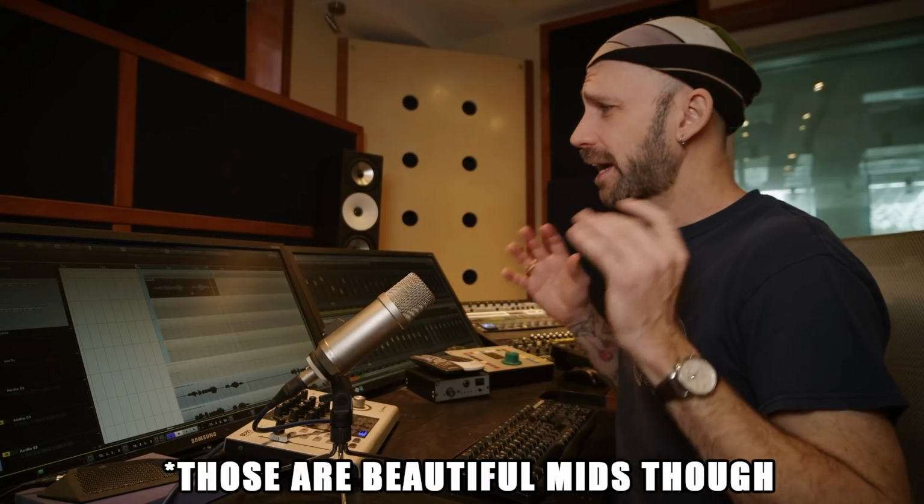But you know what I think? I actually think that both the SE Electronics and the Mikrotech Gefell sound more linear, and that it is the Luit in that clear mode that somehow manages to remove some of those lower mids that might make your vocal sound cloudy. And with those added highs, it sounds really extremely mix ready and sexy and intimate for vocals like this. I just don't believe it's linear. I believe that the Mikrotech Gefell is more linear than the Luit, but who cares? Right now, for me, if I had to choose one of those, I would choose the Luit.